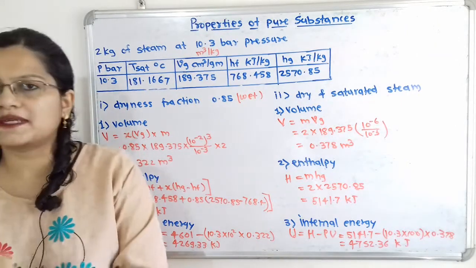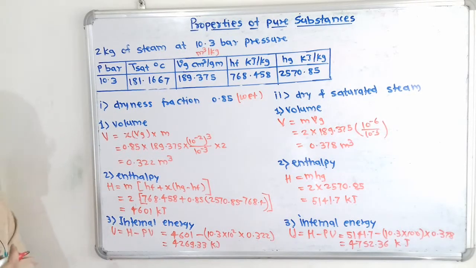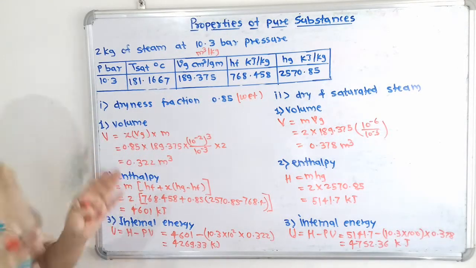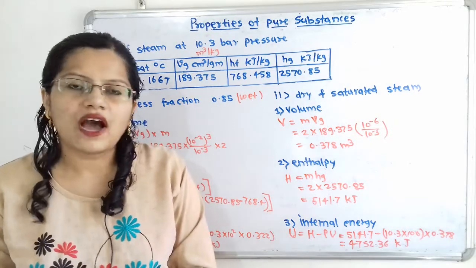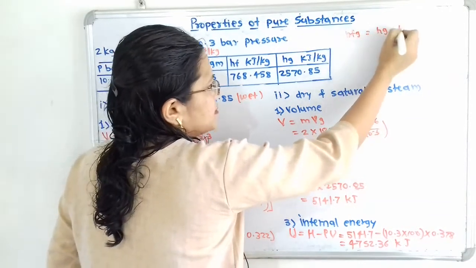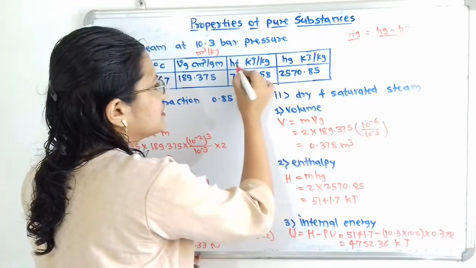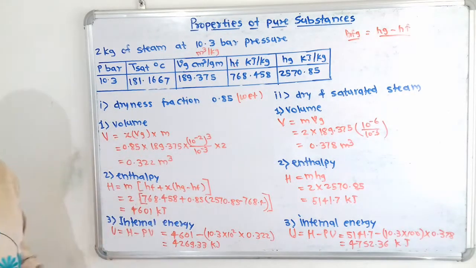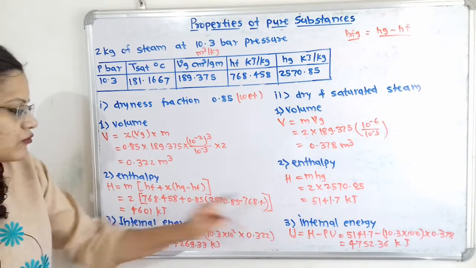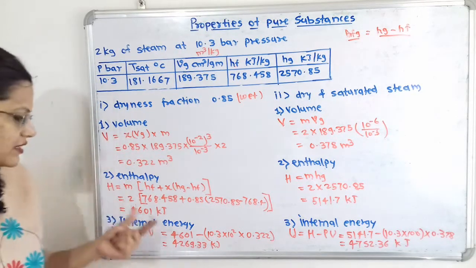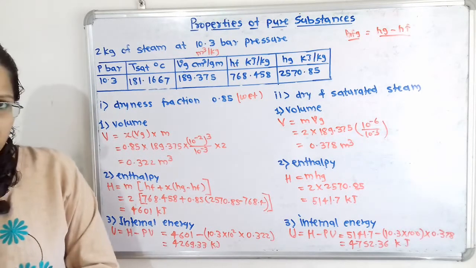Now we will calculate the enthalpy. So mass multiplied by specific enthalpy will give us the total enthalpy, capital H. So this mass M. Now enthalpy for wet steam. So we know that hf plus x into hfg. But how can we define this hfg? So hfg is equal to hg minus hf. So this is the formula, because here hg and hf are given but hfg is not given. So we will calculate here hg minus hf. This hg and hf term, we have to take inside the bracket, x 0.85 hf, and outside the bracket there is 2 because of mass. Then 4601 kilojoule, that is the value for enthalpy, capital H.